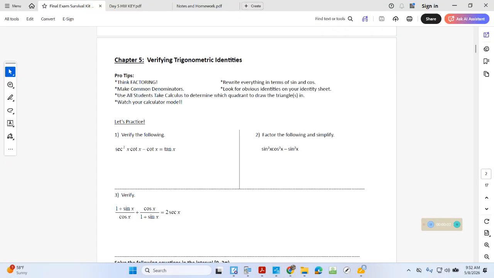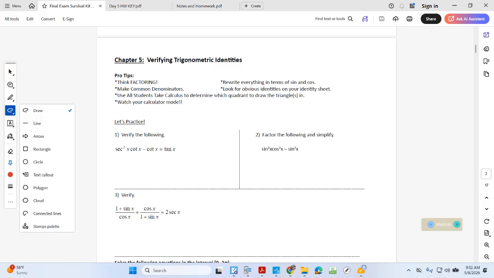So, some tips back to chapter 5. It's been a hot minute since we have done 5 here. So, of course, factor it. When we least expect it in chapter 5, you can factor greatest common factor out. Then you might have an identity. Fractions, I'm making those common denominators. If I'm stuck, I'm going to write everything in sine and cosine, of course. And if I have to figure out where to draw a triangle, I'm going to be using that. Also, it's important to be watching our calculator mode, especially when I get into chapter 6.